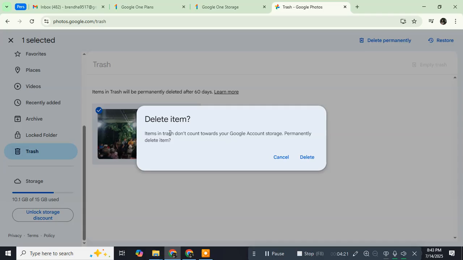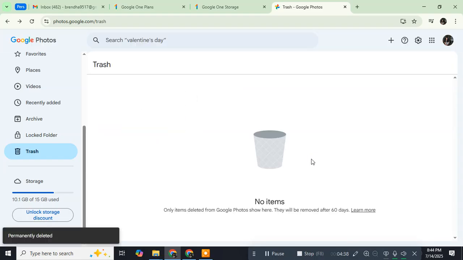And this is the confirmation before you delete it permanently, that this item does not count towards your Google account storage. Permanently delete item? If you confirm it, then just click delete. There you go. There will be no more data using your Google storage.